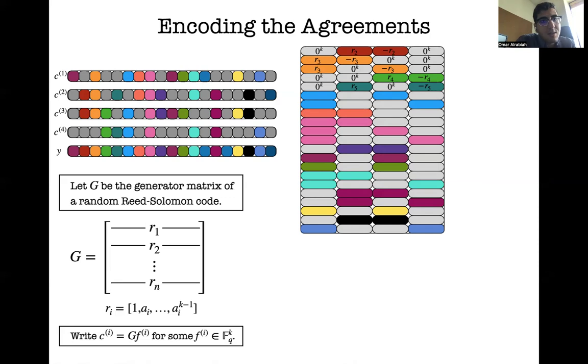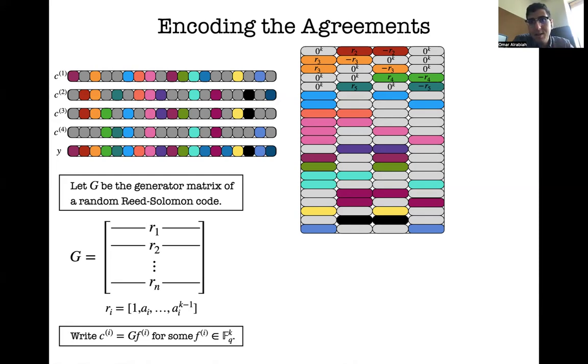So in the first coordinate, it's purple. There really isn't any agreement between the Cis, so we just ignore it. But if you go to the red one, there's agreement between C2 and C3, so we encode that as one constraint. Okay. Now in the third coordinate, there are agreements between C1 and C2, C2 and C3, and then C1 and C3.